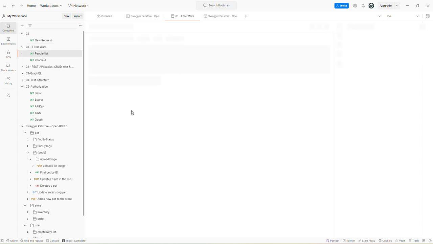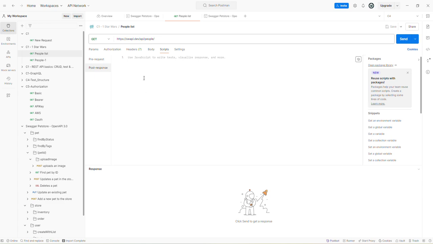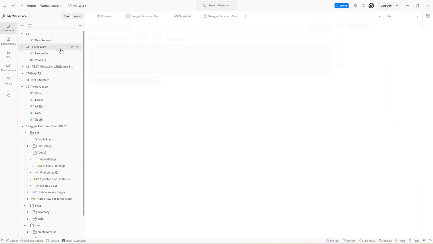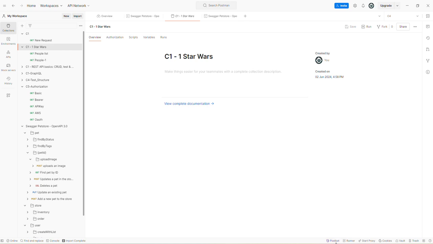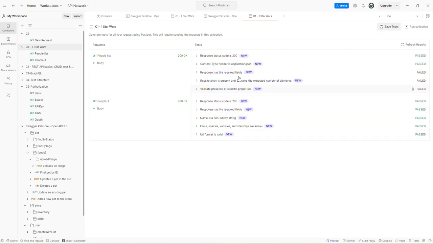Like this one also, you see the scripts part, you don't have any tests. Okay, so if I come here and go to Postbot generate tests, okay, now it's working on that one, so it will automatically add it.